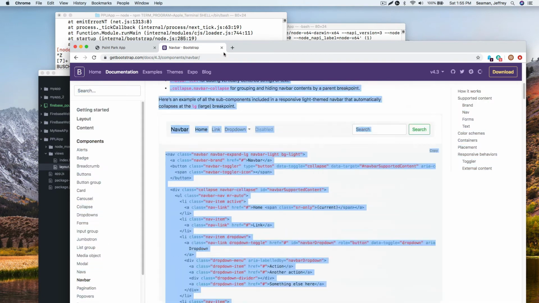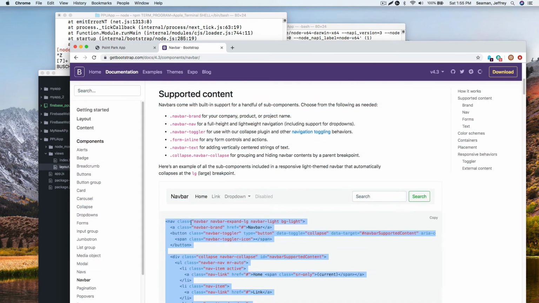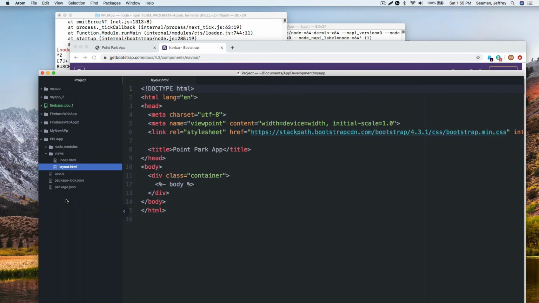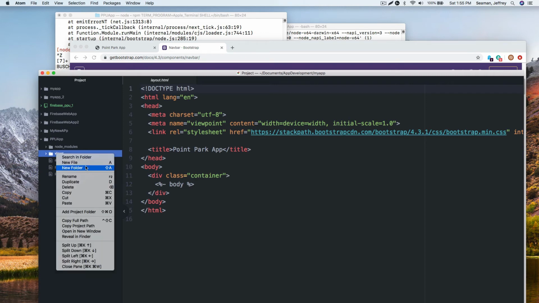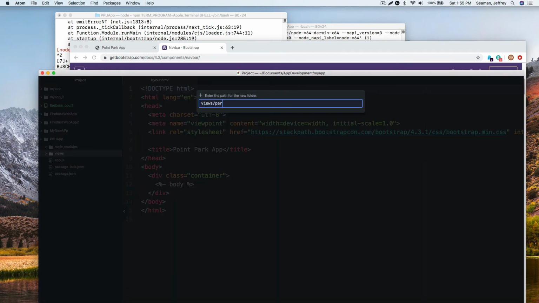And what we're going to do is create a navbar like they have there. So we already have a folder called views, and what we're going to do here is create a folder in our views called partials. So let's create another folder called partials.